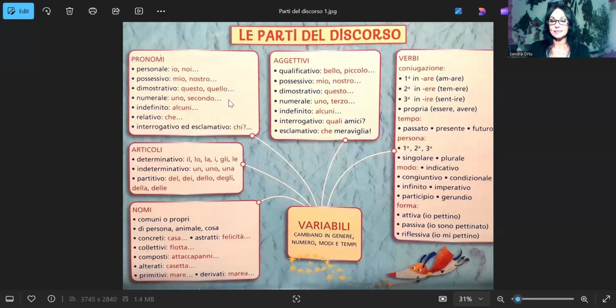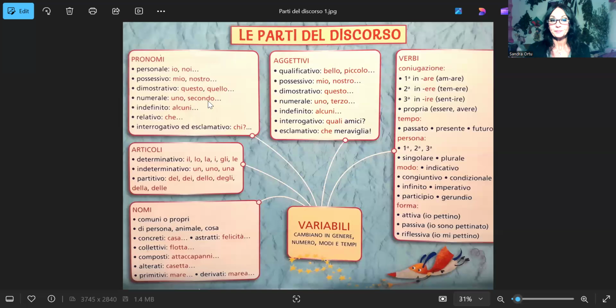When we are counting, like 1, 2, 3, etc., those do not change in feminine or masculine, apart from uno, where you can say una. That is the only one that changes between masculine and feminine. However, if you're counting like first, second, third, etc., those do change, and we can have singular and plural, masculine and feminine.